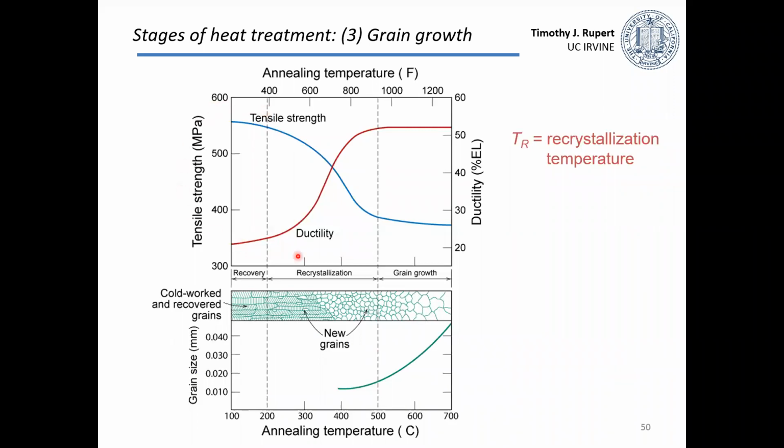So when we're seeing this type of behavior where the tensile strength drops and the ductility goes up, we can actually correlate that with the grain size and the microstructure at any of these times. So originally we have these big, heavily deformed grains. We start to have recrystallization at some critical temperature called the recrystallization temperature. Those begin to take over and eat those heavily deformed parent grains, and eventually the whole material, and then eventually those coarsen.